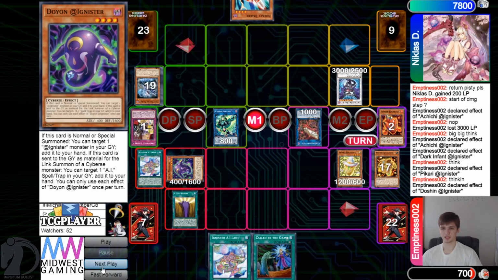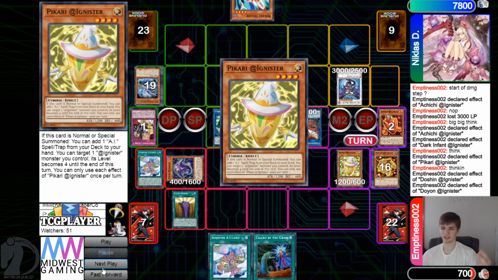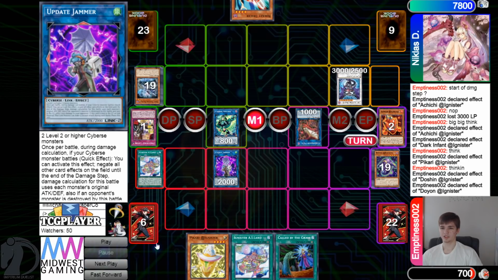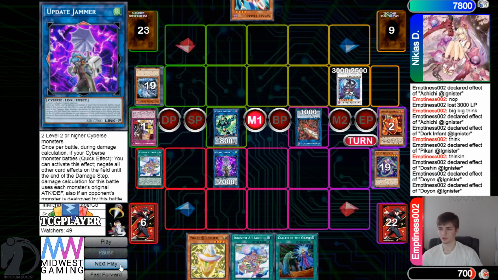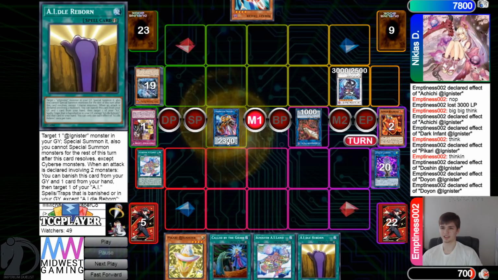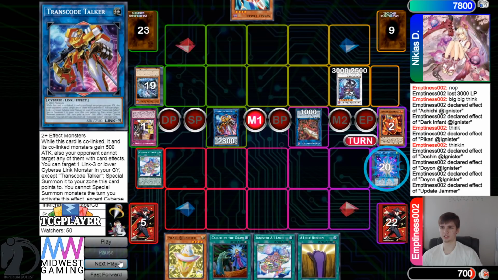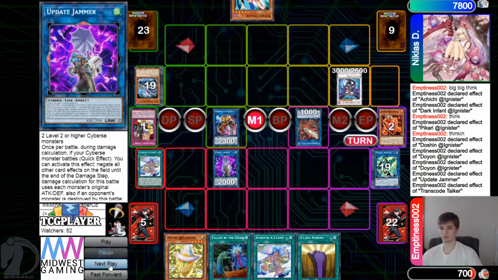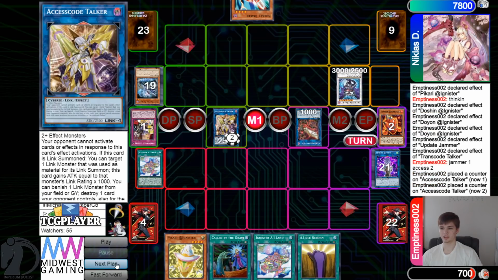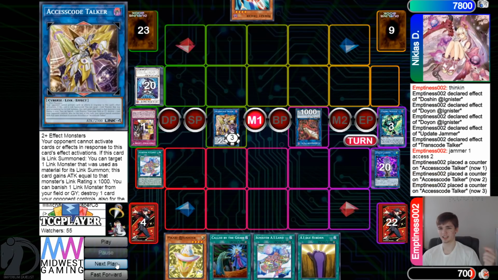Activate Reborn, summon effect to add back. And then turn these into an Update Jammer. Doyon effect, add back from the graveyard. Then slap those into a Transcode, Update Jammer, and then Transcode effect, special summon back out. And then turn those into an Access Code. You're going to get those effects. Gain 3000 attack, pop.